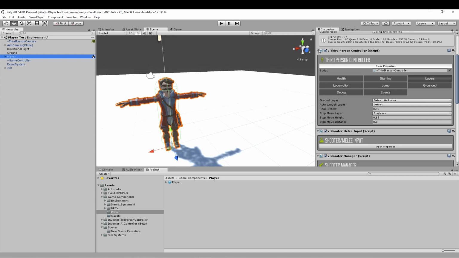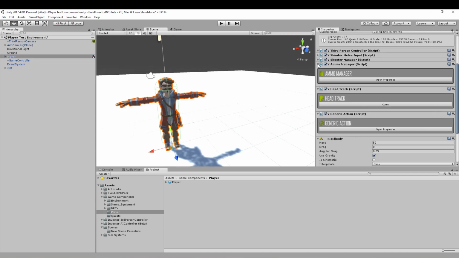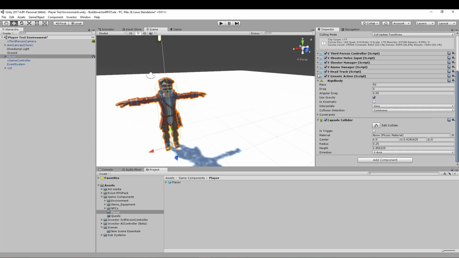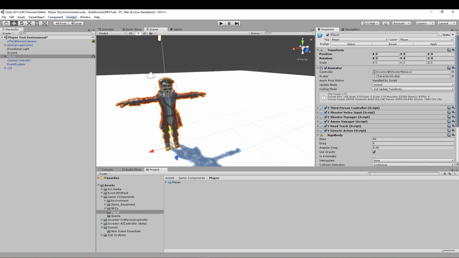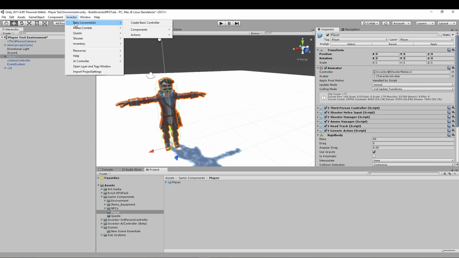Now the next thing that we need to do is, if we just minimize all of this, you can see we've got a whole bunch of these things. We need to start putting the different components onto our player model. In order to do that, we've got to go to basic locomotion. Now I know that we're making a shooter, but basic locomotion has a bunch of the components that we're going to need. Culling fade, I'm not going to worry about too much just yet. We can chuck that on a bit later. I don't normally use it.